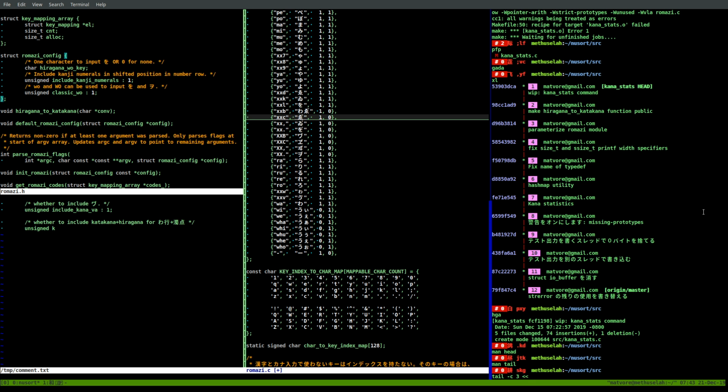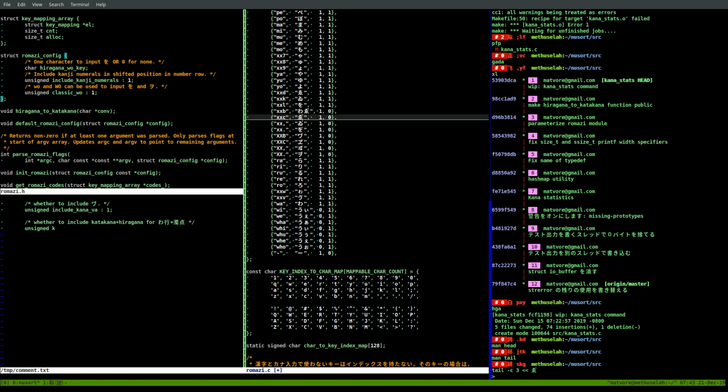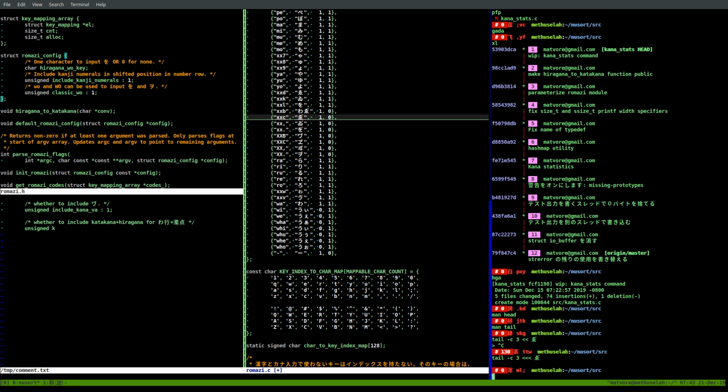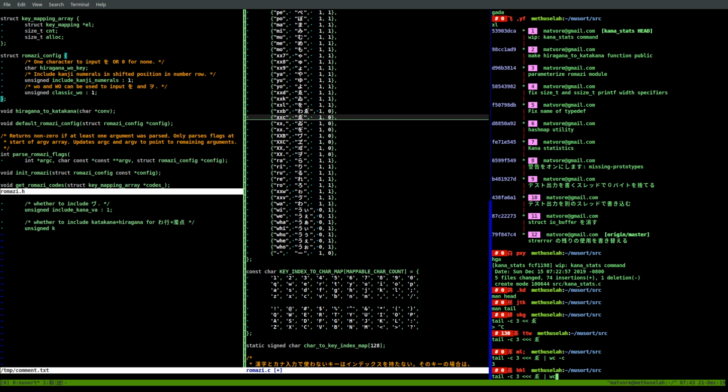We want that character, so we're going to take the dakuten off of this and put it on something else. That's 3 bytes. Okay, good.